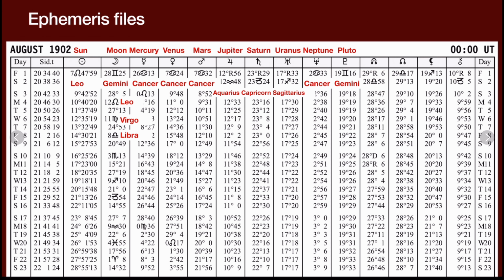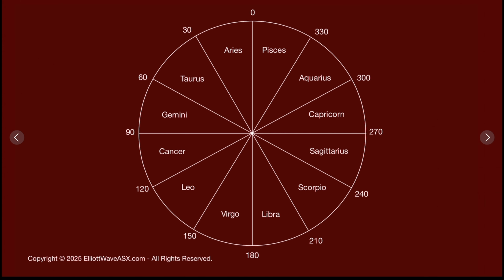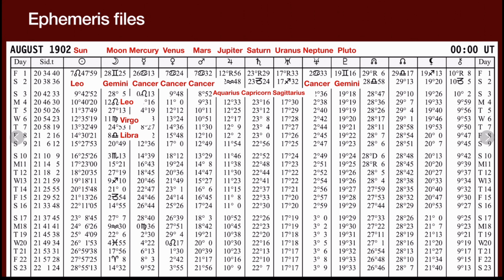There are 12 signs, and as there are 360 degrees in a circle, each sign is 30 degrees. Now you need to know where each sign starts. So if we go back to the Ephemeris file, you can see, for example, Jupiter is in Aquarius, and it's at 12 degrees 56 minutes. Now when it gets to 60 minutes it'll go round to 13 degrees. Now you can round up or down. For this work either is fine, but in this case let's round up and call it 13.